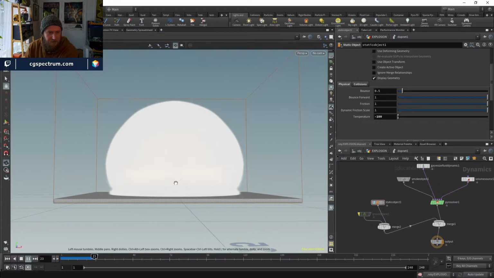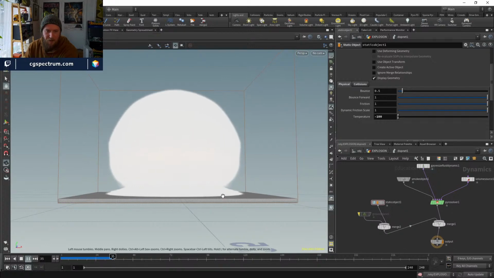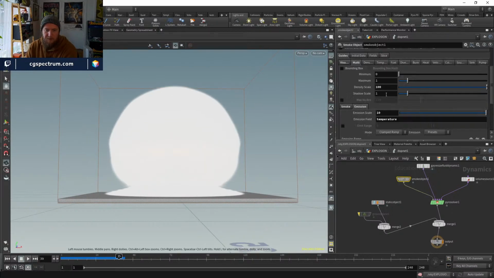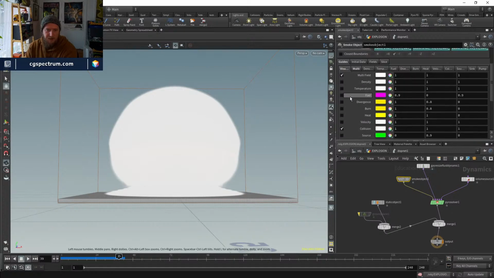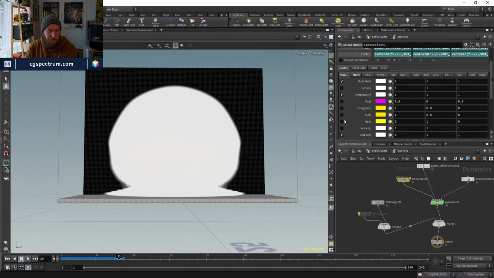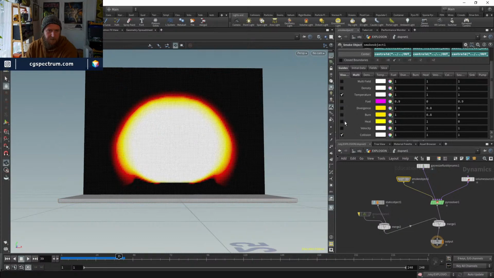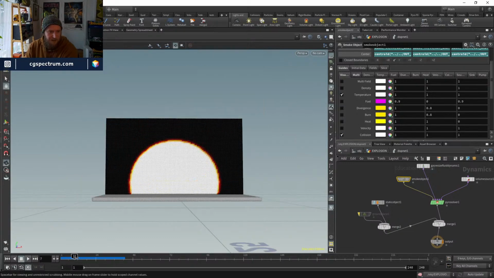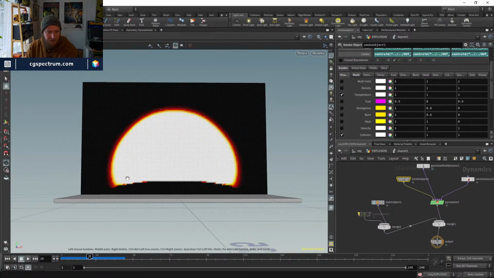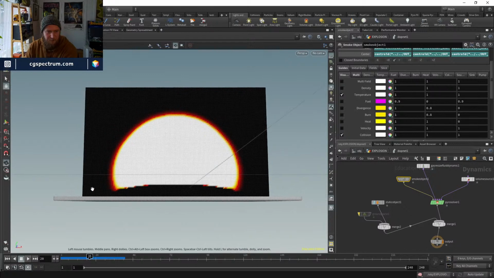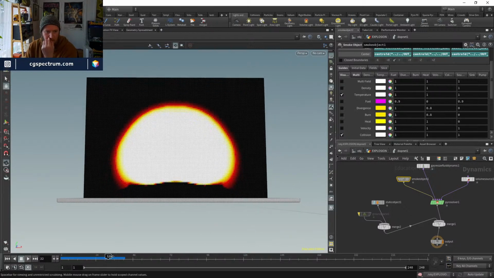That worked. So see that? It's created this negative temperature in this area, which is causing that area to fall, essentially, or cool. You could have a look at the temperature field to see what that's actually doing. So that can be an interesting thing to try as well. If you have a look at the temperature slice here, you can see that the temperature gets removed from this area that's near the plane, near the ground.